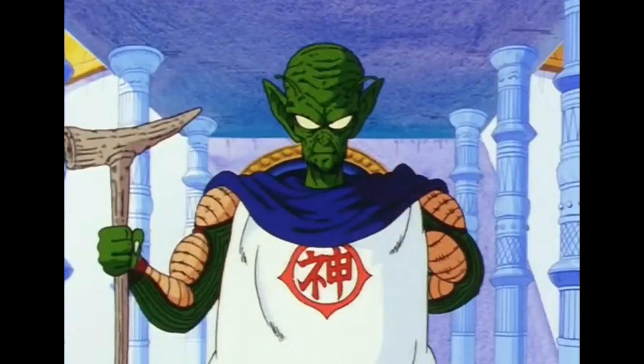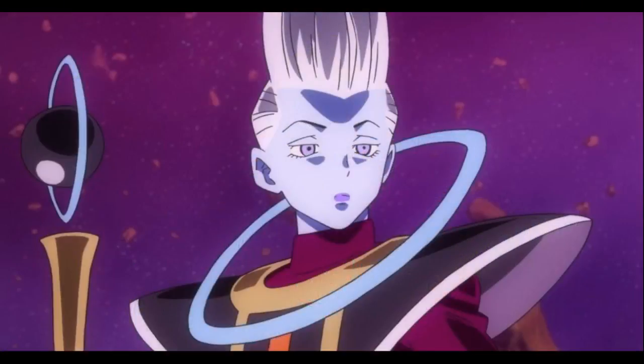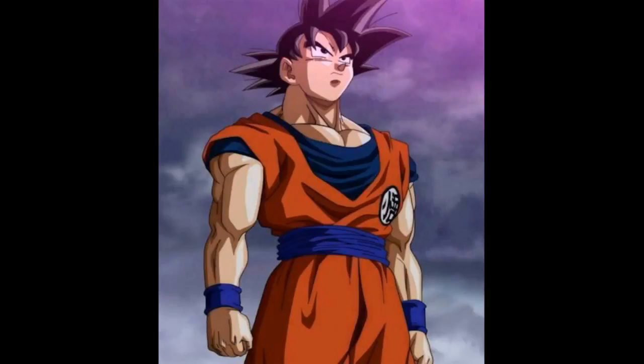He's also been taught by Kami, who is the Guardian of Earth and the original creator of the Dragon Balls, before the Super Dragon Balls were created by the other Namekians and really by the Dragon God Zarama. And he's also been trained by people like Whis, who is an angel in Dragon Ball Super, but also prominent in the movies Battle of Gods and Resurrection F. So what's the best ability of Goku?